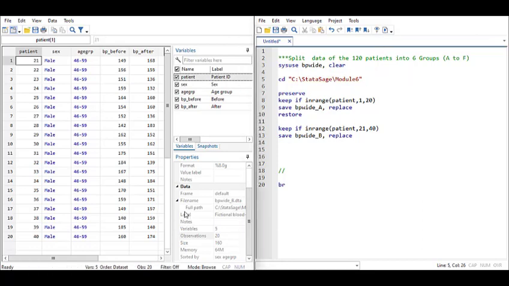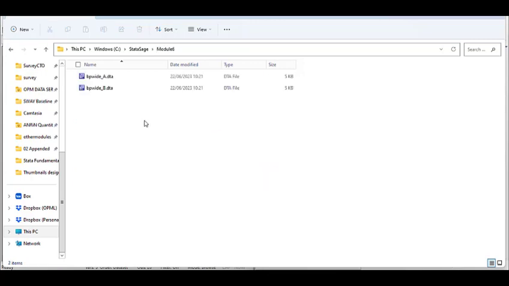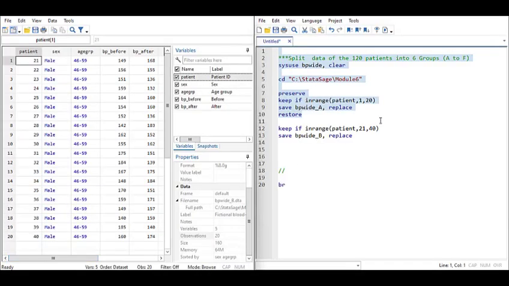Now when I run, what I see on my current screen is 21 to 40, which was the last instruction given to Stata. And it's because it has passed all this level, it has run all this level. And how you know is you would find in the folder we just finished now, module 6, you can see the two data sets in there, A and B. So it has created that, and we're going on to C. So it's a practical session, so we'll just continue.